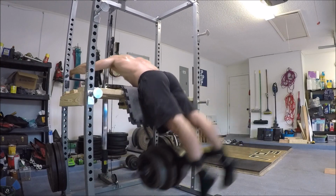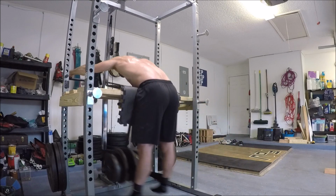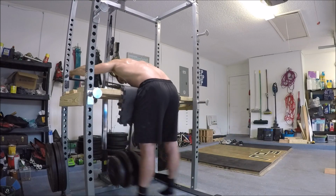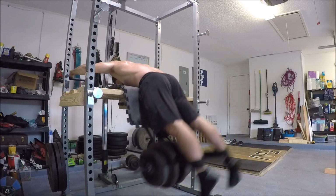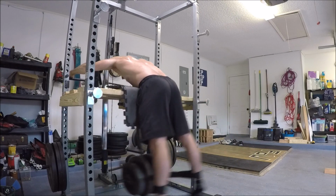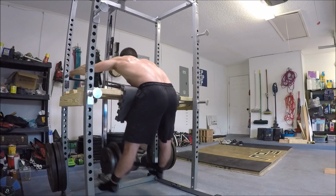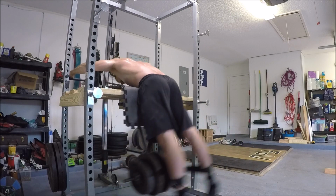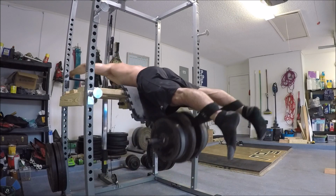box height even further. And then next up is the reverse hyperextension, and you can see here that I built myself a tabletop reverse hyper to lay on top of the pins on my squat rack. And it's actually pretty decent in terms of feel. I've used a Rogue reverse hyper several times before in the past, and this ghetto piece of junk was pretty close, so I'm happy with that.